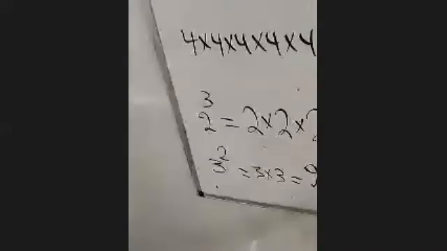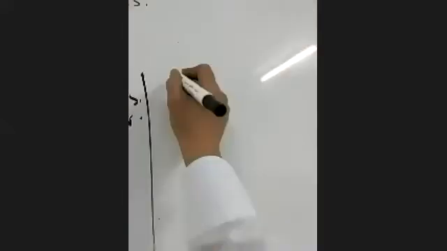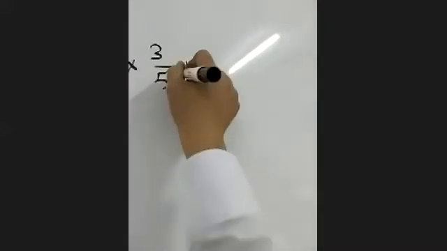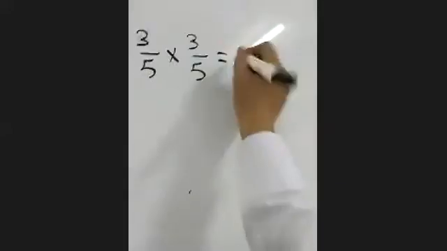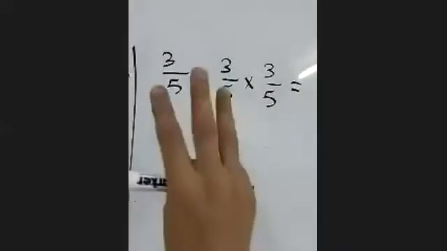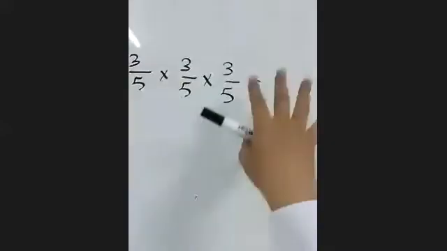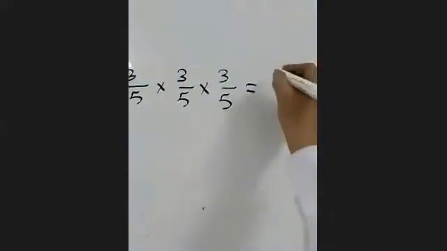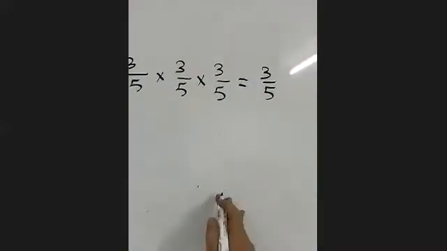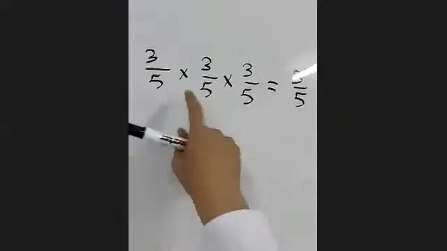Now, here, we can deal with fractions also, like 3 over 5 multiply 3 over 5 multiply 3 over 5. Look and pay attention, please, here. Here I multiply this fraction by itself 3 times. So I will express it as exponent. I can write 3 over 5. Look, guys, this is the base. How many times here? 1, 2, 3.